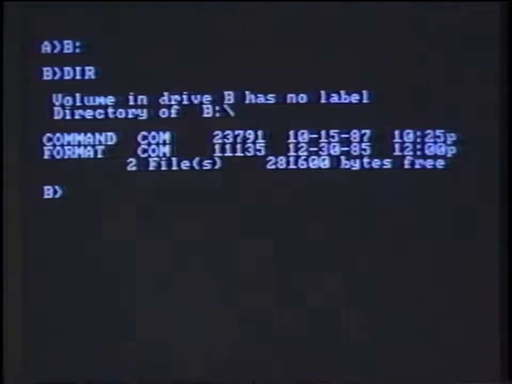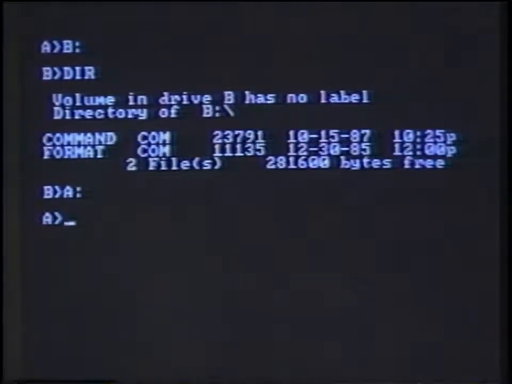Now let's switch over to drive B to view our newly copied file. To change the default drive to drive B, enter the following command, B:, and notice how the DOS prompt changed from A or C to B, reflecting the change in the default disk drive. Use the dir command to look at the directory of the diskette on the B drive. In addition to the command.com file that was placed on the diskette when we formatted it, the file format.com that we just copied now shows up also. Thus, we have verified that the copy command did indeed work. Now let's switch back to the A drive.